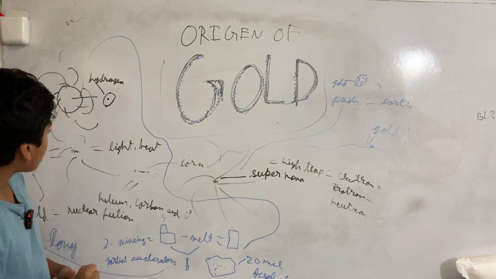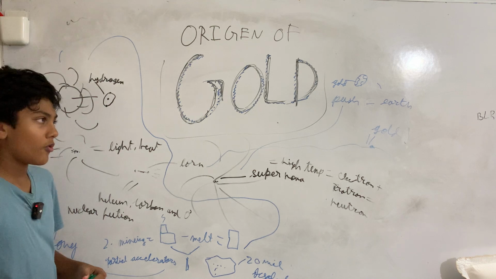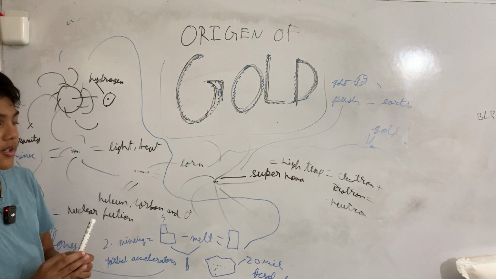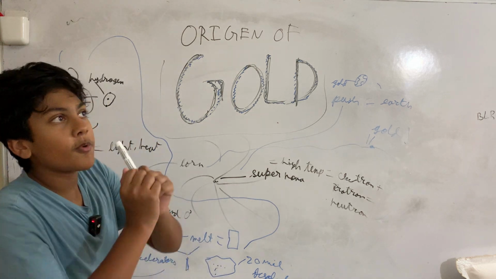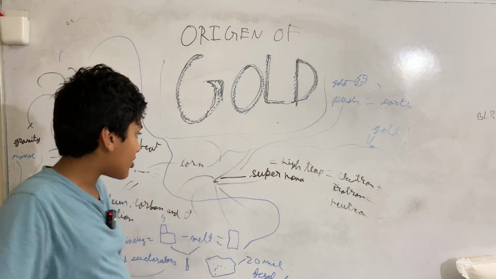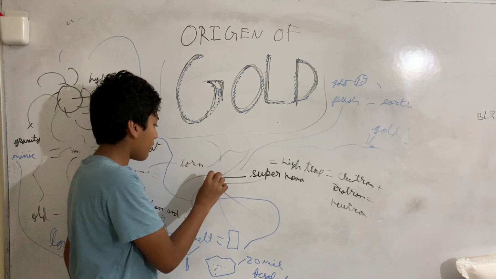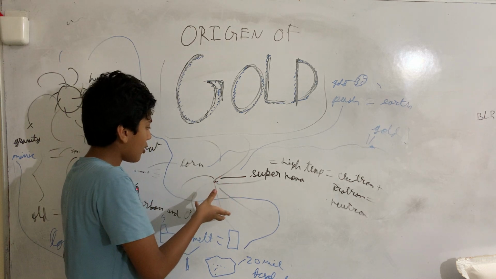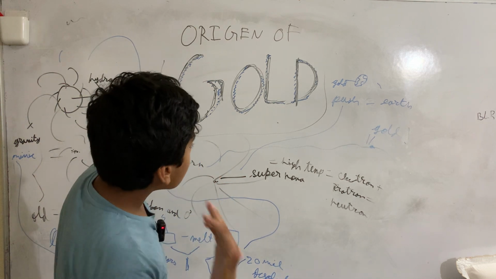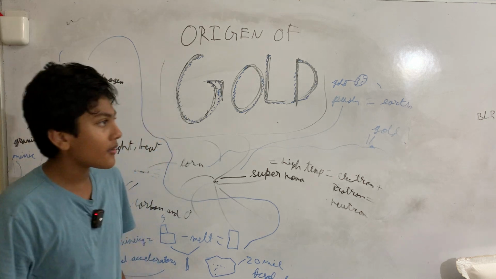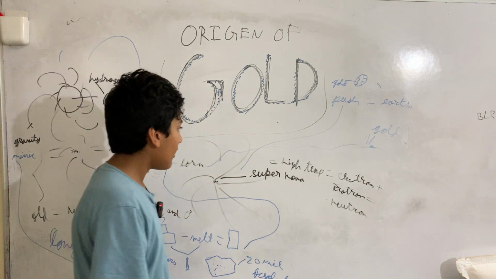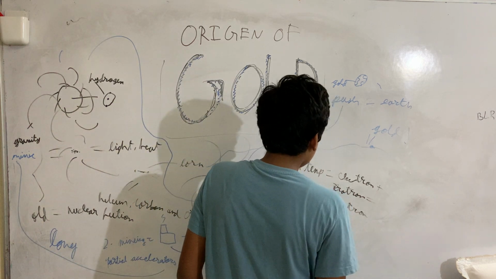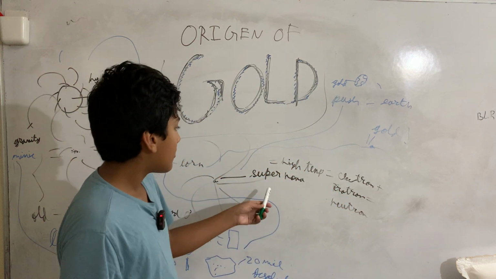But eventually when a star dies, mainly a big one, it collapses on its inner core, and it explodes with a massive amount of energy called a supernova, right? Because of that, it causes a lot of high temperatures, and this is what happens, okay?